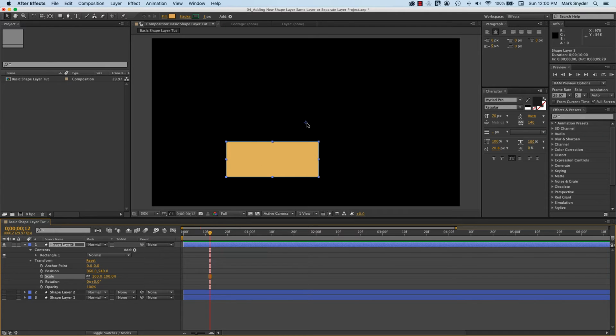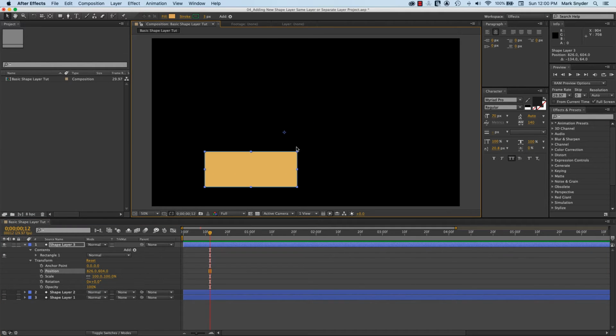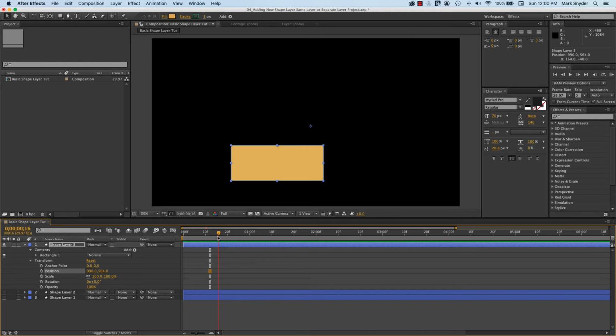Scale transform. Okay, so what I want is for this to scale, let's say from the center to start. Actually, why don't I just leave it there? I'm going to leave it there, and I'm going to have this scale just from this anchor point position. So what's that going to look like? Let me go to 15 frames approximately. Doesn't matter. 16 frames. I'm going to say that's my start point. And then I'm going to make that the end point.